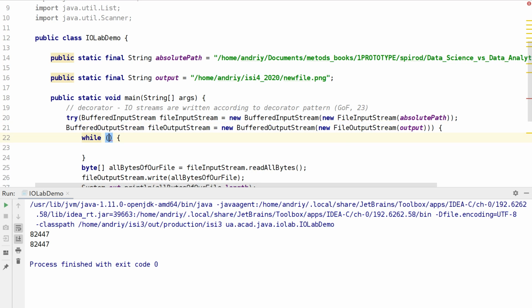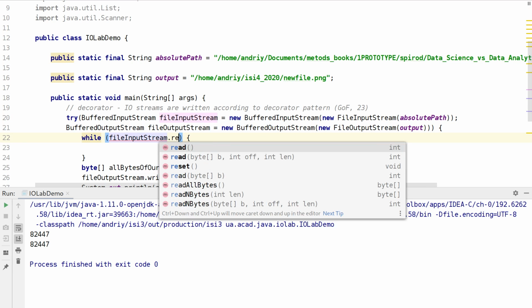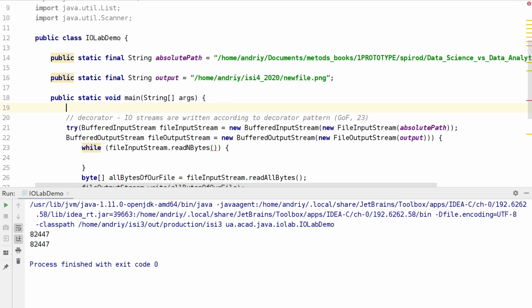And now what we will do, while input stream reads n bytes, for instance int buffer size equals to, only one thing which is not good.